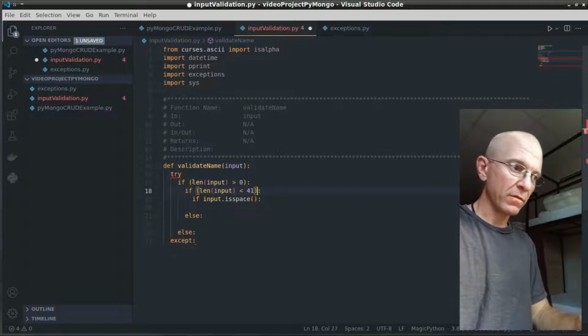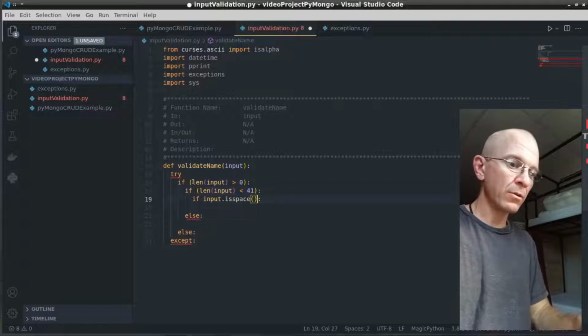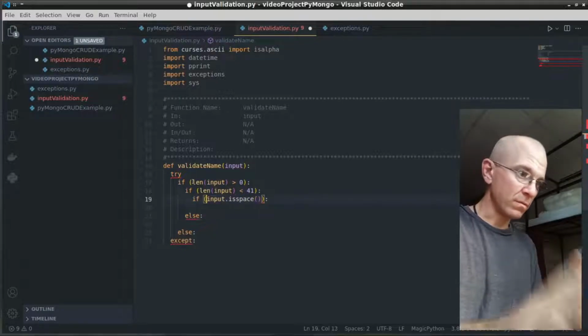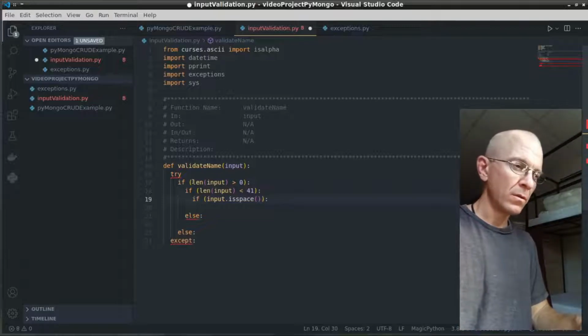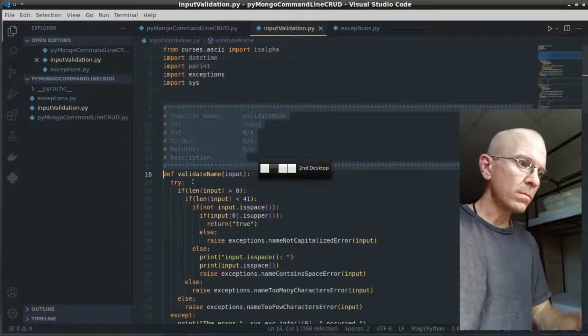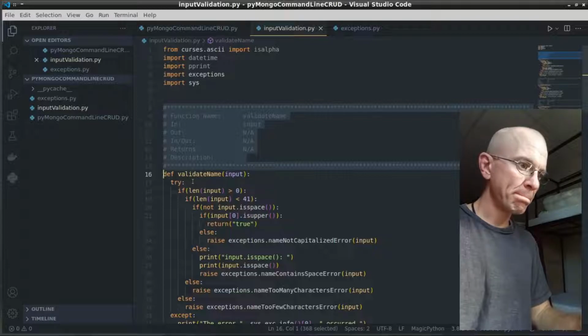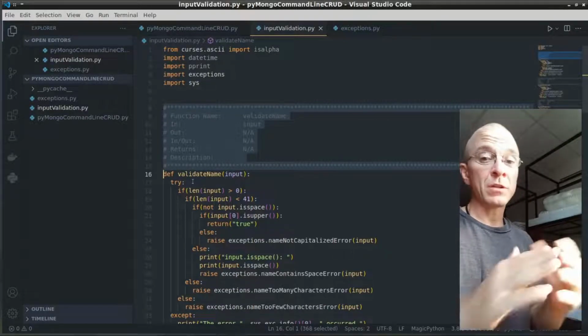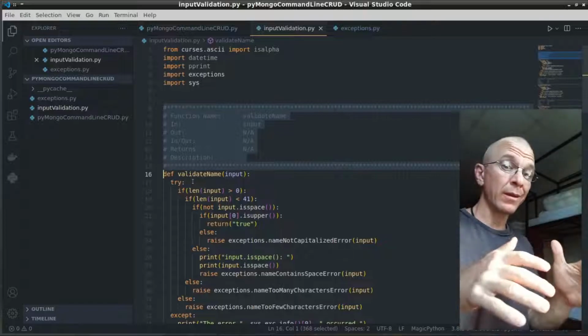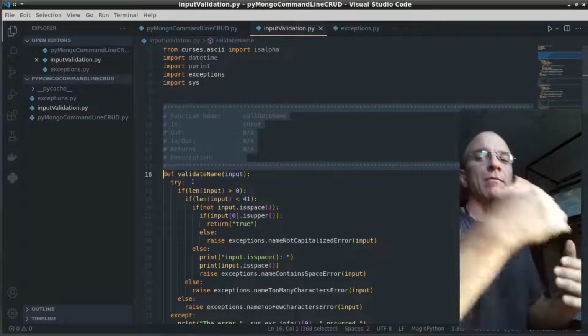You don't have to put parentheses around your conditions, but I like to, again, that's just something that helps me. Is space. Right, so if there's not a space, then it's okay. But if there is a space, we have to raise an exception.